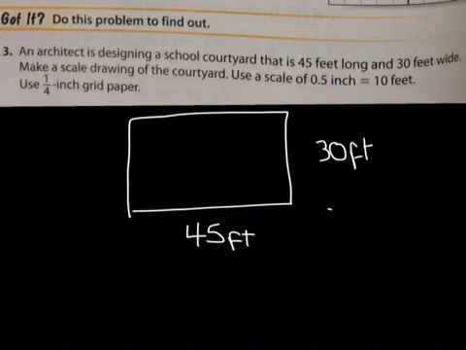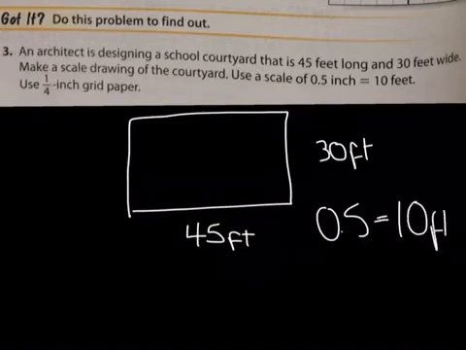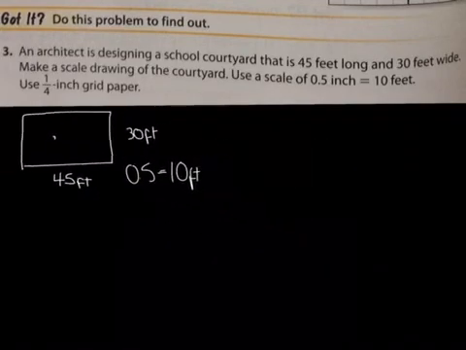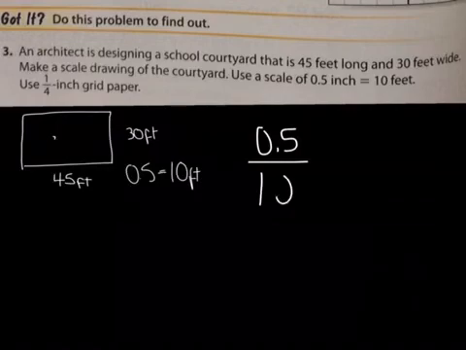So half an inch equals 10 feet. Okay. So every half inch that I have on my scale here, a half an inch right there, another half inch, another half inch, in real life it'll be 10 feet. Okay, let's move this out of the way here to the side, and let's work with what we have. We have 0.5 of an inch for every 10 feet, and we want to convert that to, let's say the width of the wall is 30 feet, and we're looking for x.